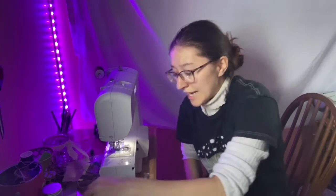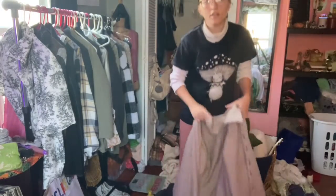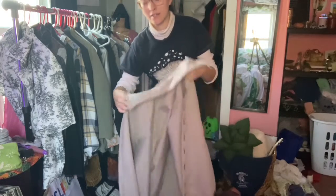And then in between those, I have 2 of these, 2 of this one, and then 2 of another one, but it's a pearl. So I am going to space things out, sew on the buttonholes and sew on the buttons. I have not sewn on the buttons yet. I will do that. It's just a long process, so we're gonna skip ahead.